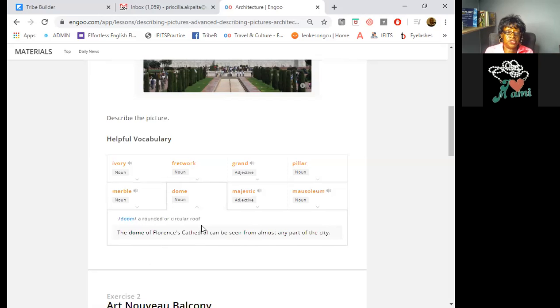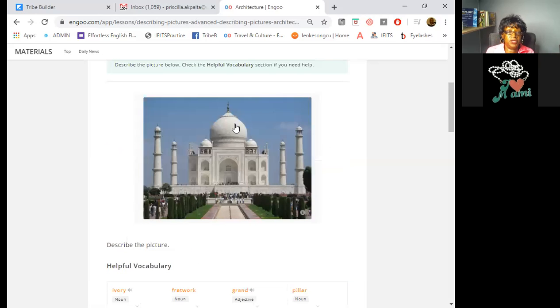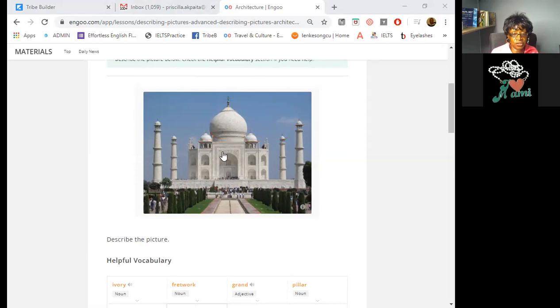Okay, and it's a rounded or circular roof. So this would be the dome. This is considered the dome. Teacher, we have 3 domes. Yeah, there's a dome here. There's 3 domes. I would even say that these are domes as well. But in the mosque, do you have domes on the mosque? Yes or no? Yeah, we have a dome in a mosque. Okay, you have a dome in the mosque. So you're familiar with that term, even if you don't use it frequently. Okay, so that's what a dome is.